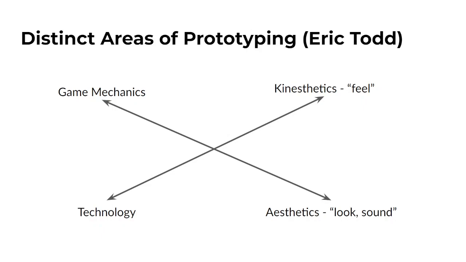The whole idea is to test an aspect of the game, especially whether the core mechanic works, and whether the kinesthetics, the feel of the game, conveys what you want, because games are engines of experience and you want people to experience an arc of emotions. Technology: can I actually implement that with Unity or Babylon or whatever game engine you choose? Can I implement it on my own with JavaScript in the 5 days I have at hand? Also a very important question, because last time we had a group that created an awesome game.